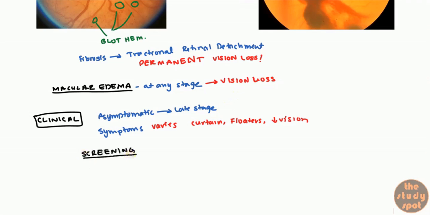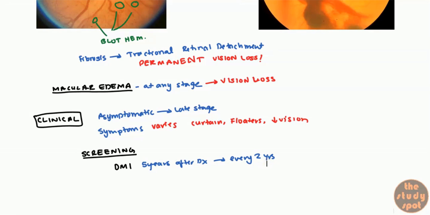Because it's relatively asymptomatic, it's important that patients with diabetes have regular screening of the fundus. In diabetes type 1, you want to screen five years after diagnosis, and if it looks okay, continue every two years — more frequently if problems are found. In diabetes type 2, since patients may have had diabetes for many years before diagnosis, you want to screen at diagnosis and then every two years, just like in diabetes type 1, becoming more frequent if changes are seen on fundoscopy.